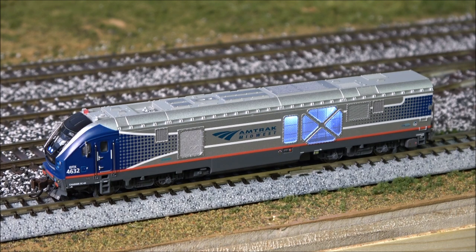There we go. F21 forward quill. 22, reverse quill. 23, stop quill. 24 rotates the horn and the bell to something else. Kind of afraid to do this. Amtrak SC-44 Charger, low horn. So yeah, you can rotate that to something else.